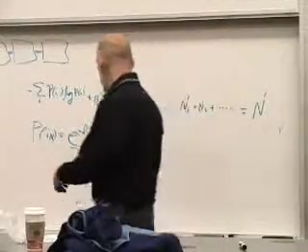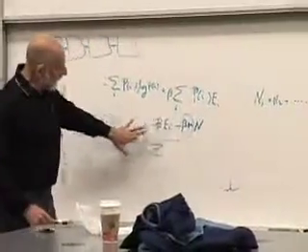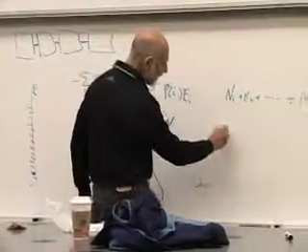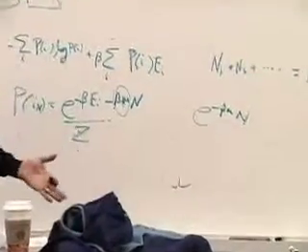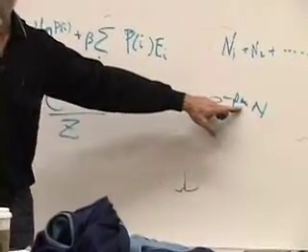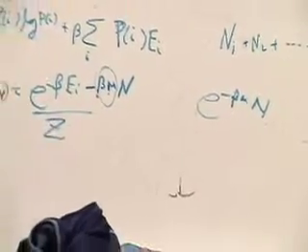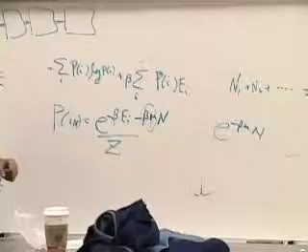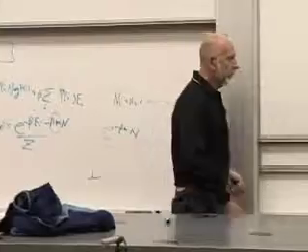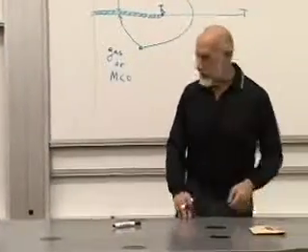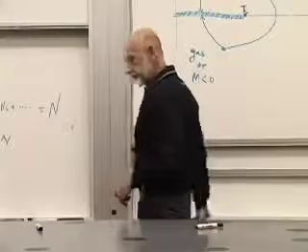And why is that? Well, you can see if the probability, let's forget this factor over here, goes as e to the minus beta mu times n, then the average number of particles in the box is going to be controlled by this mu here. The smaller mu is, the more particles will be in the box. So chemical potential is just a device for tuning the number of particles in a box in a situation where the number of particles in the box can fluctuate or change in one way or another. All right, I didn't want to spend a lot of time on that, but let's come back to here now.